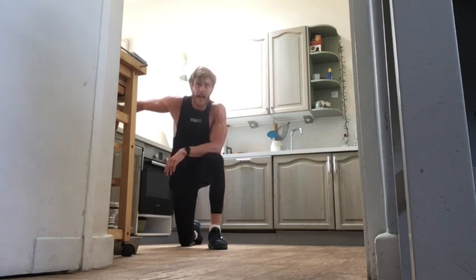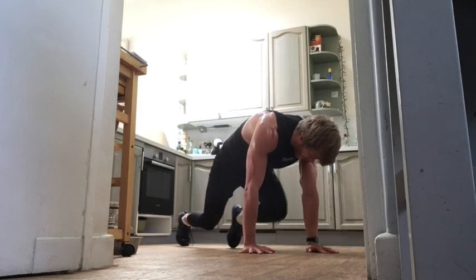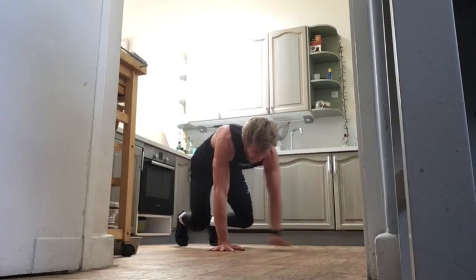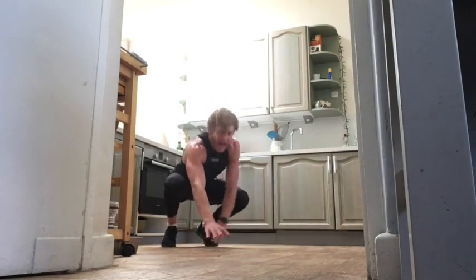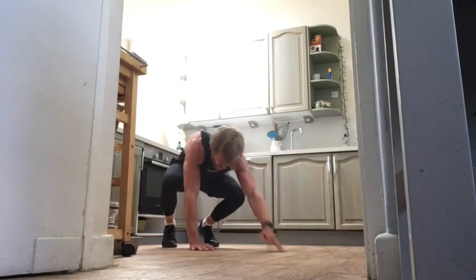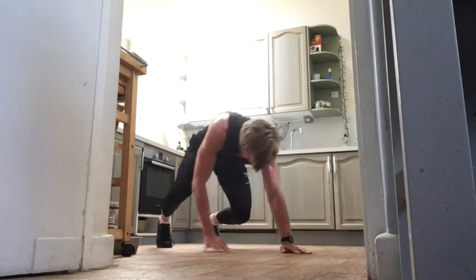Next one — low walkouts into knee drives. Right knee to right arm, left to left. Five seconds — here we go team, fly through this, push through, let's go! Right knee to right, left to left, and back. Full core squeeze at the top. First they ask you why they're doing these HIIT workouts on a Saturday morning — then they ask how have you gotten so fit, so strong, how are you looking so good? This is why — all these minutes of graft. Under 10 seconds — last five, keep going to the end, and off.